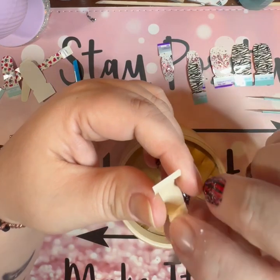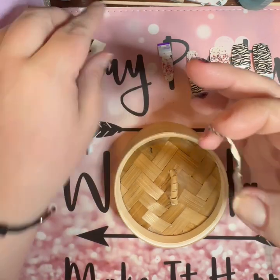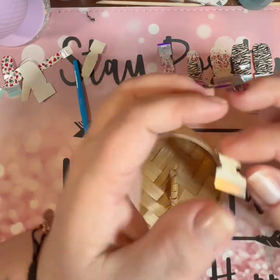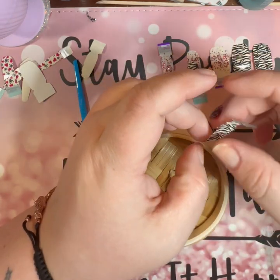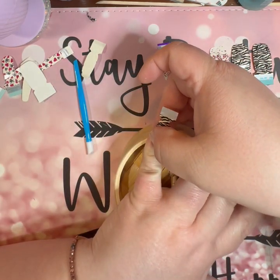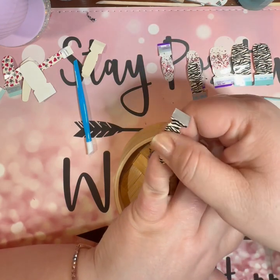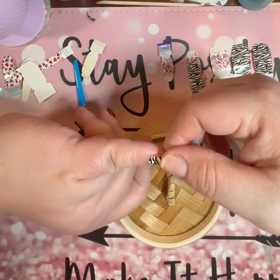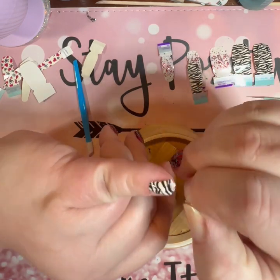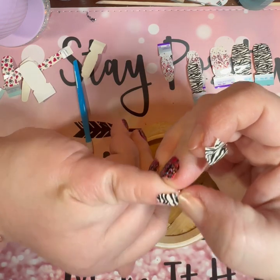The plastic stuck to me. Okay. All right. These are still sticky, at least, unlike the other ones. So I should be able to make it work. There we go. See, I think that was worth it. It was a pain in the tuchus, but I think that was worth it. Look at that prettiness.